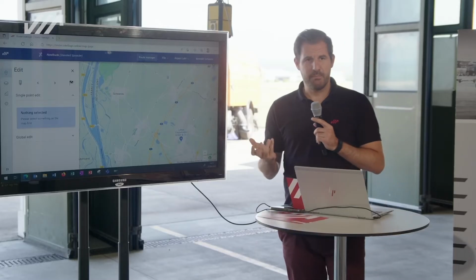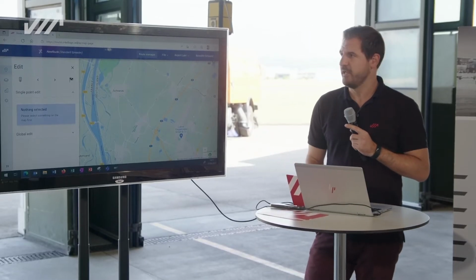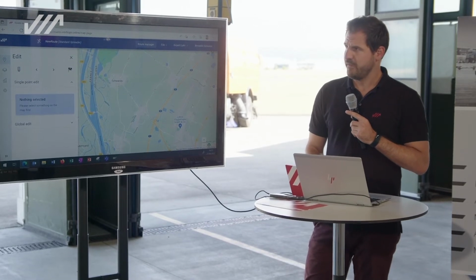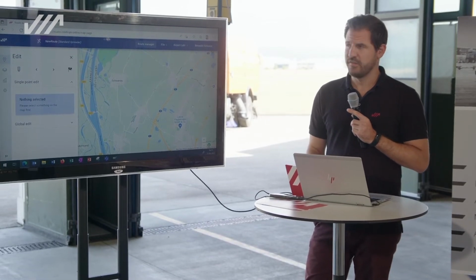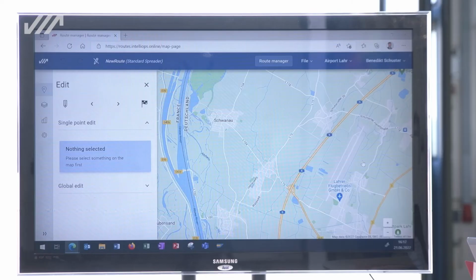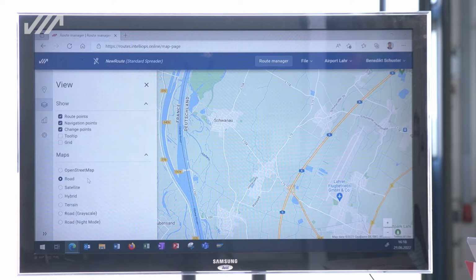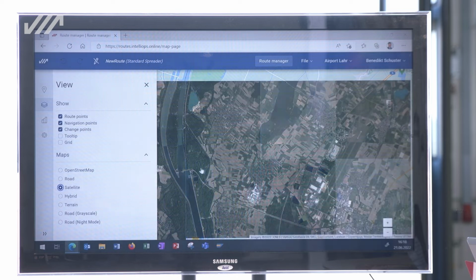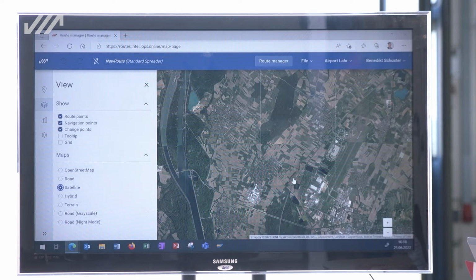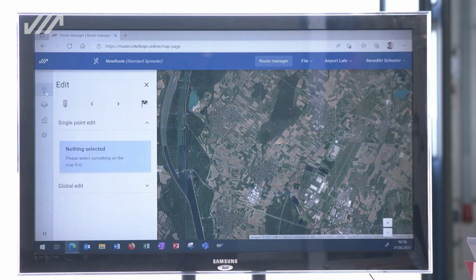and you see also the same map-based view as you would already know from the IntelliOPS system. On the left, just to explain some functionality again, is really the core of the system, so that's the creation and the editing of the routes. And as we have seen before, you can also adjust the map-based view. For example, here in the route manager, it makes a lot of sense to go on a satellite-based map to really see in reality how the map looks like and also how the routes look like. And that can really also help you in creating or editing the route.